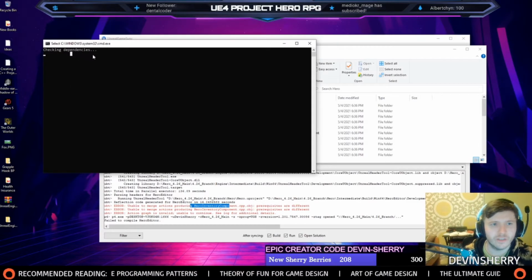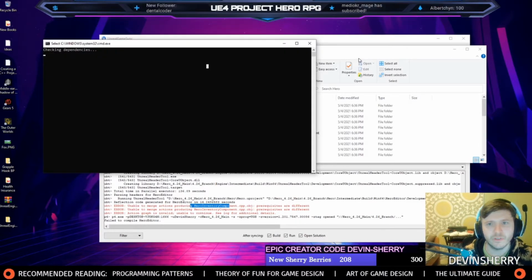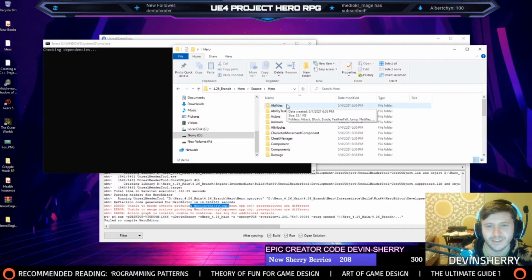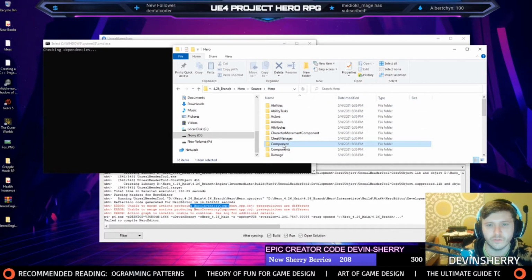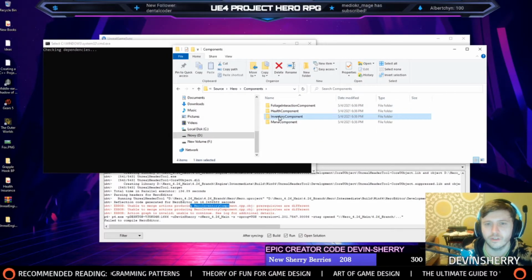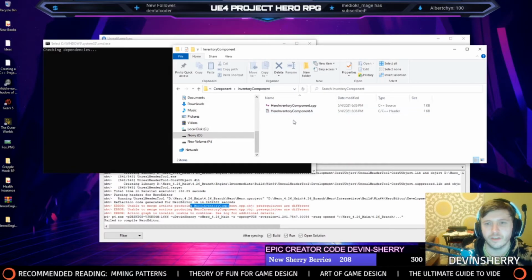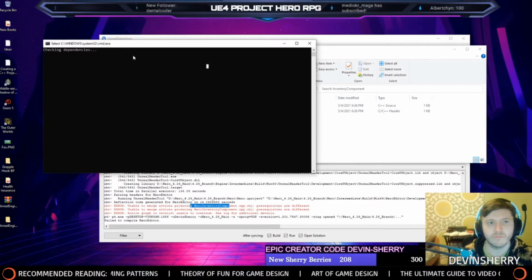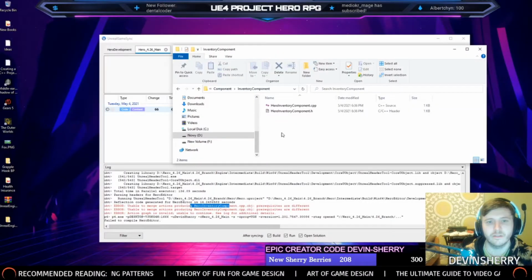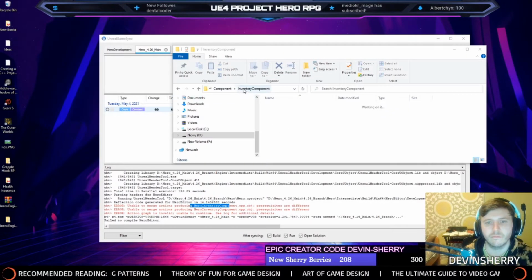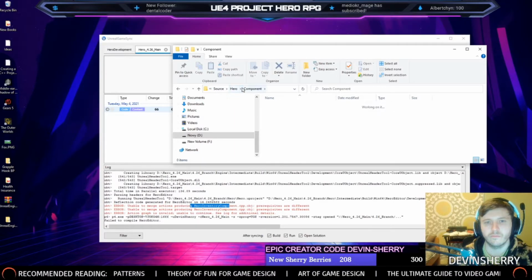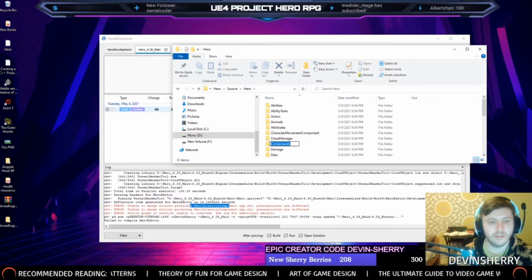Yeah, I really don't think this is a good idea, what I'm doing here, but we'll just let it finish. So components. Here's that. Okay. I think this is the problem. I think that was the problem.